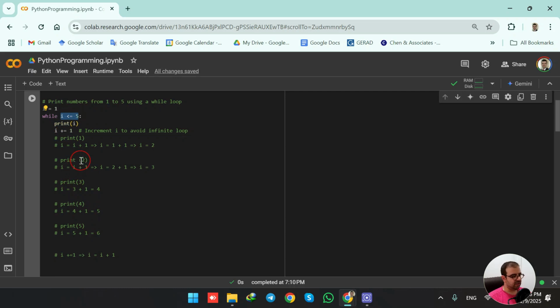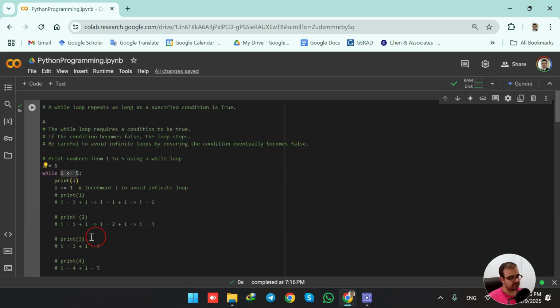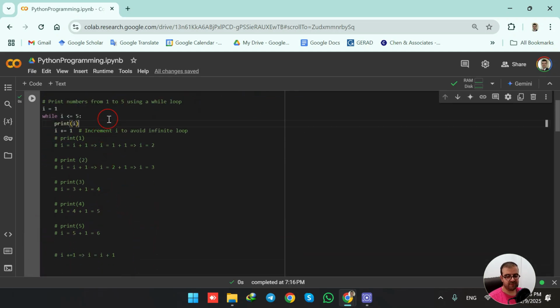Therefore the condition becomes false, and now when I run this program, you see here I'm printing 1 to 5. So let me explain it one more time. If we want to have the while loop, we need to initialize the variable prior to the while loop. So I'm initializing this i here, then I have the keyword while, then the condition and one colon, sorry. And as long as i is lower than or equal to 5, I'm going to print the value of i and increase the value of i by 1 unit.